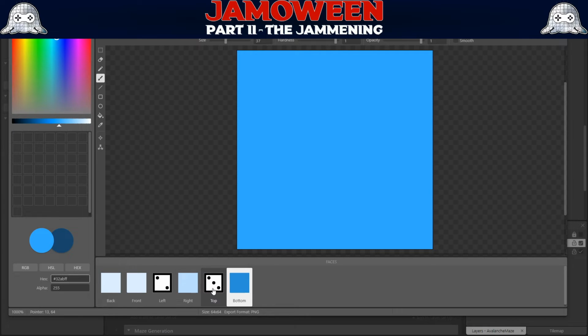So we'll never see top because that'll be away from the camera all the time. Back, that's the bottom one, so it really doesn't matter what that one has on. So it's just the left that I need to change the colour for.